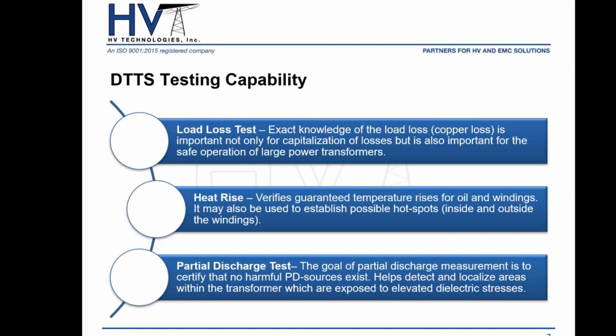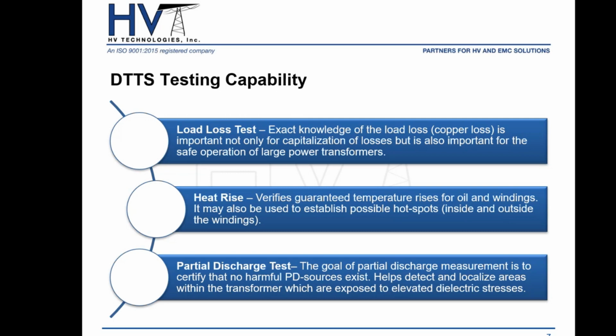Finally, you could also do your load loss test. So this will give you the exact knowledge of the load loss, not only for your capitalization of losses, but it's also important to know for your safe operation. So this is due to the current, the copper losses due to the current or the loading of the transformer.